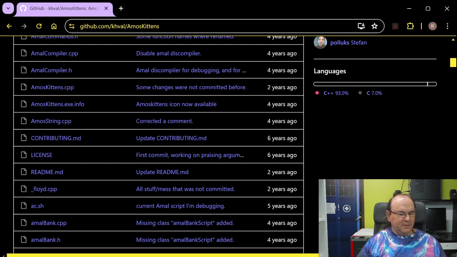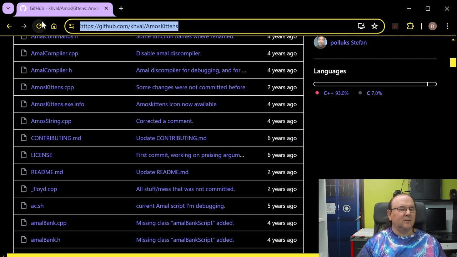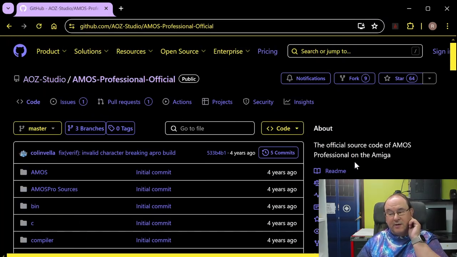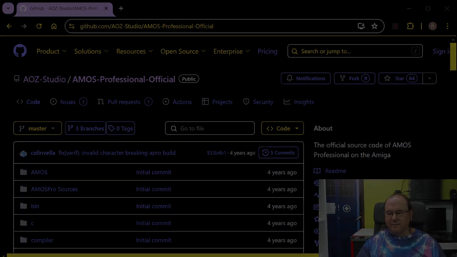And the question that was on the original site from the person that set this up was that he doesn't remember how the build process actually worked. So that's what I'm going to cover. Just as a side comment, the source code has been put under an MIT type license, so you can do whatever you want with the source code, so it's no longer a commercial product.